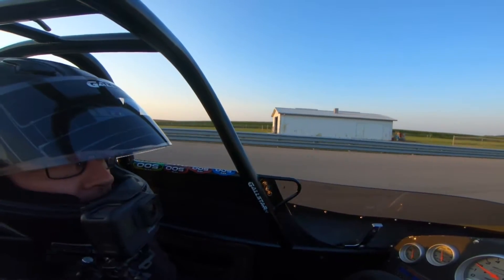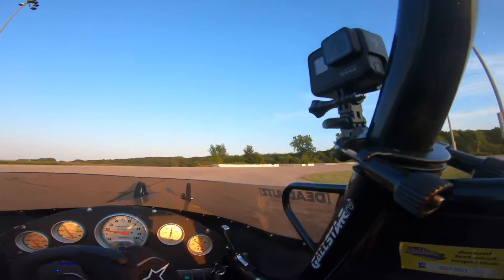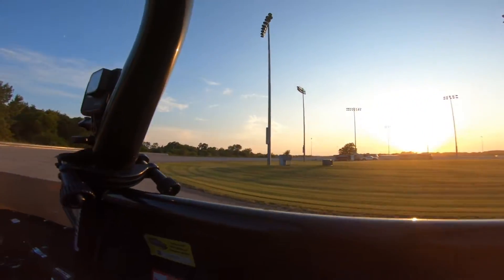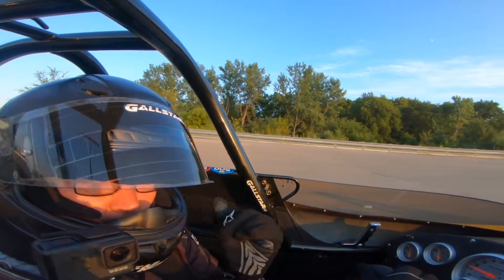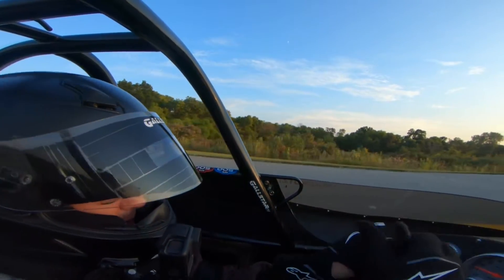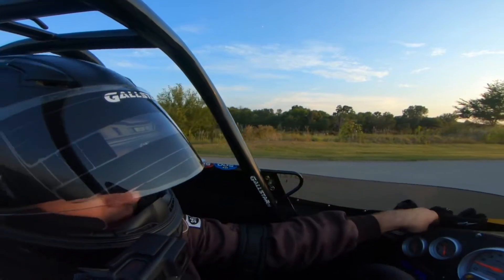That's just kind of what goes through my head on a first hit down a new track. Like I was mentioning, I like to slowly back through those stage beams to try and get an idea of what the rollout is like. I kind of blasted right through it. The other thing is getting a good look at where the finish line is and what it looks like — those would be my top two priorities first time down a new track. Definitely give this video a thumbs up if you like this kind of content — let me know if you want me to do more of this.